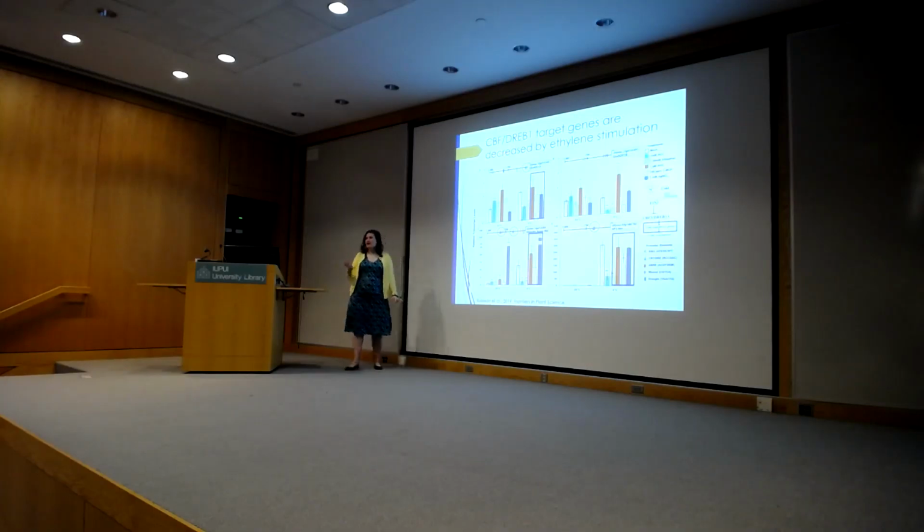So even if you increase CBF transcript levels, you don't seem to get an increase in at least these downstream genes. And as one of our controls, we also looked at a gene that does not have that CRT-DRE promoter, and it was also not regulated in the cold. So at least we know that genes that should be regulated are, and genes that shouldn't aren't.